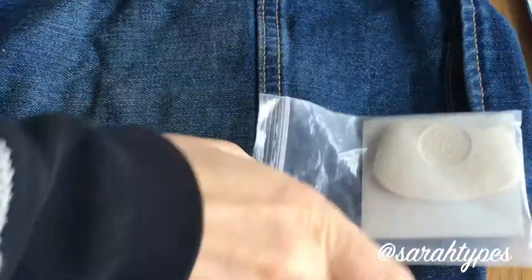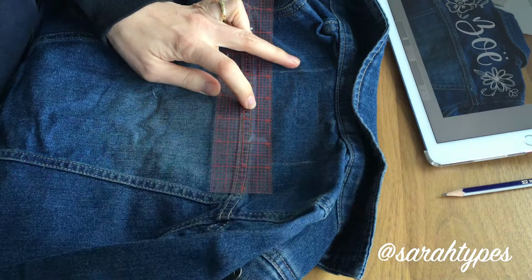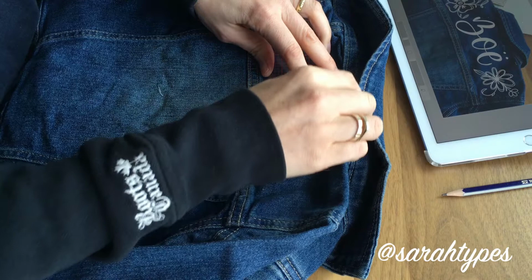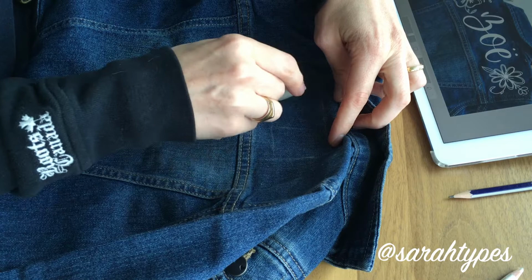Okay, so to map out where I'm going to draw, I actually grabbed seamstress chalk, which is what I use on fabric, and I just put a box around where I want the letters to be, and also outlined where I wanted the flowers to be. Within the box for the letters, because I have three letters, I sectioned it out into three letters as well. This way I know that I have enough room on my left and my right, but the majority of it is going to be freehand because it's just so much easier than trying to chalk it out.